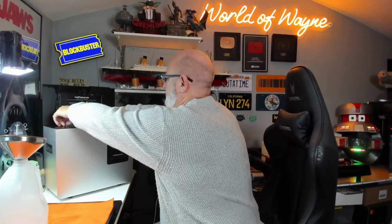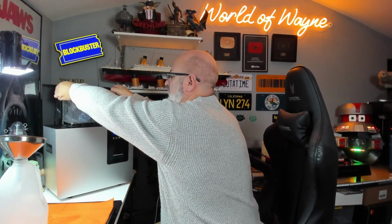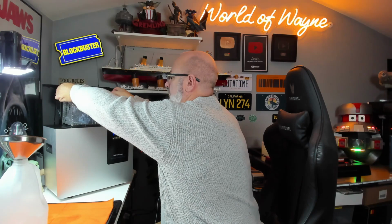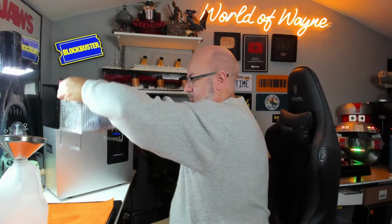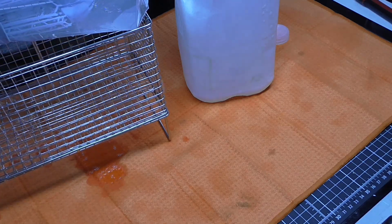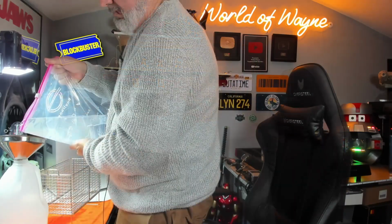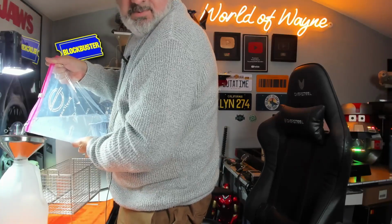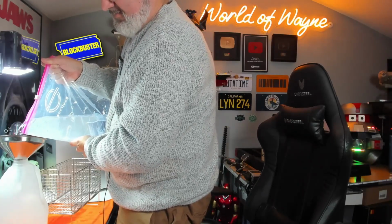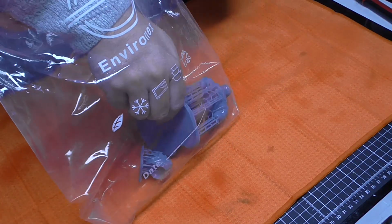Let's take this out. So I'm taking out the whole tray here. Just let that drain. And everything I need inside that. And look, it has discoloured the isopropyl alcohol, so it's done its job. What I'm going to do is just tip this liquid into the funnel. Simple as this. So let's take these out of the bag and see how they look.